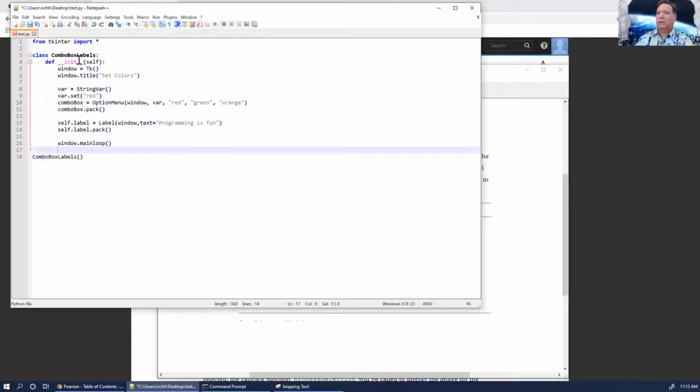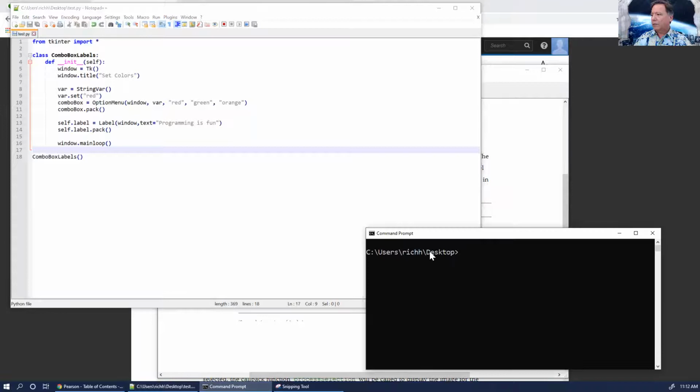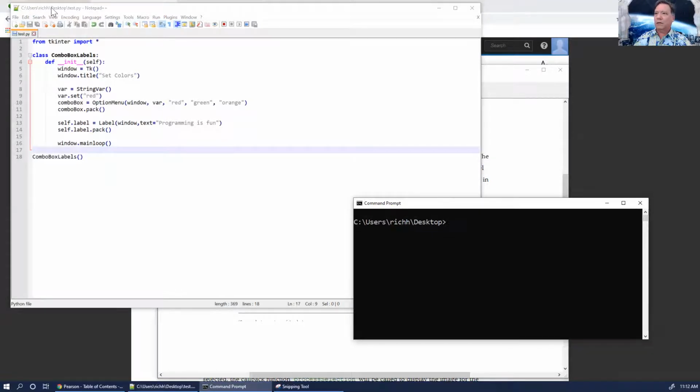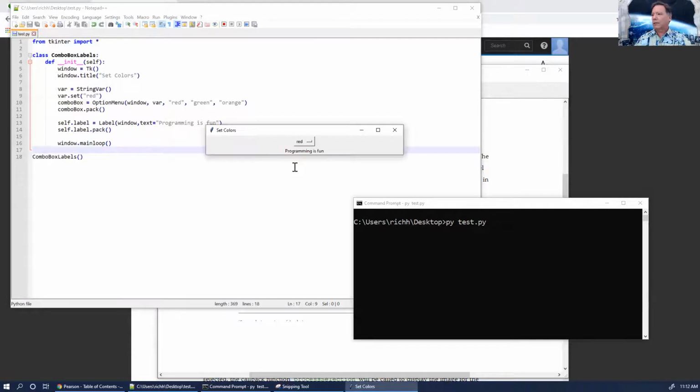All right, I'm just going to see what this looks like. I'm going to save it, and I'm going to pop up my command prompt here. I'm on the desktop. It's saved on the desktop, and I can do py test.py, and this thing over here pops up. It's too bad it pops up over here, but this is what it looks like. Okay, so this thing pops up. It actually popped up looking like that. And to grab it, I had to make it bigger first because there's nothing I could grab up here.